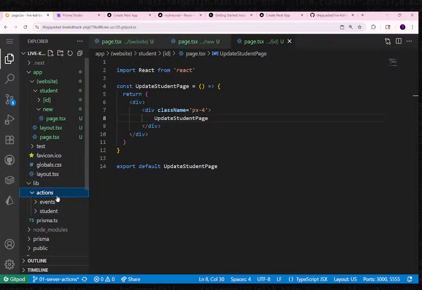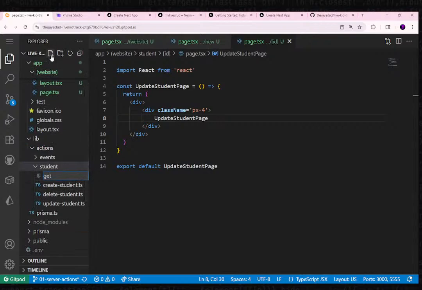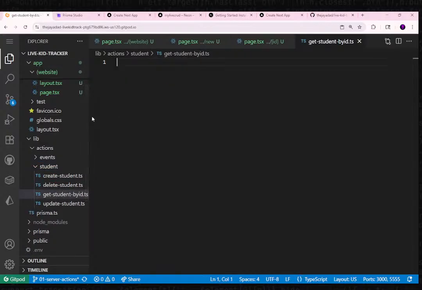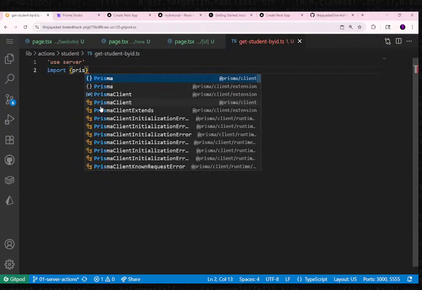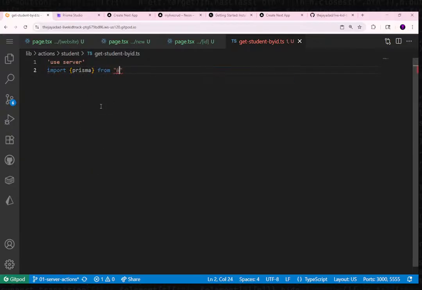So within the lib directory, within actions, within student, let's add a file named get student by id.ts. With this one, we do need to mark it as use server with the directive at the top. We're going to import Prisma, and that's going to come from @/lib/Prisma.